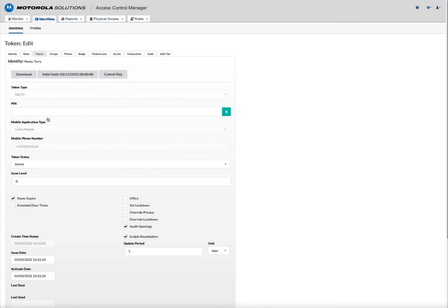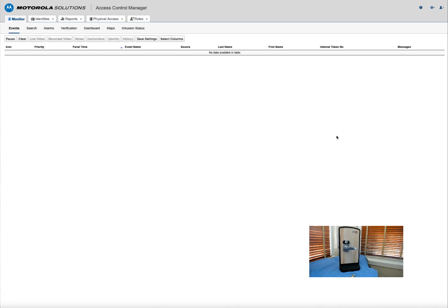So let's take a look at how ACM interacts live with the Salto locks. Okay, so let's take a look at the couple of locks that I have here in my environment for demo purposes. So this is the Salto Neo cylinder lock. It is an offline lock, so any credentials that get presented to it will not show up in ACM, as I'm going to demonstrate here. So I'll go ahead and take my credential and present it to the offline lock. It gave me a grant. Obviously, nothing showed up in ACM because it's offline.